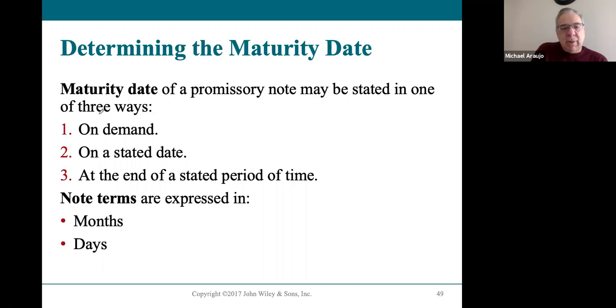Okay. So again, the maturity date is the due date. Everything is paid on a maturity date for a note. The loan and the interest are all paid on the same day. Okay. Notes can be structured in months or days. So if it's months, it's like what you saw on the previous slide, 2 months, 3 months, 4 months. But sometimes notes are actually for a number of days, in which case they use multiples of 30. Okay. So it's either going to be 30 days, 60, 90, 120, etc. Okay, that's how they view it.